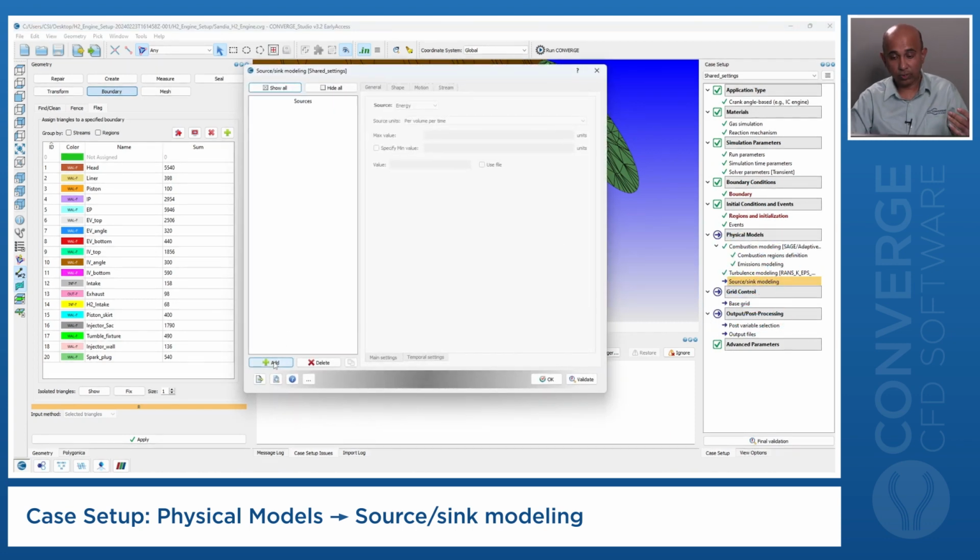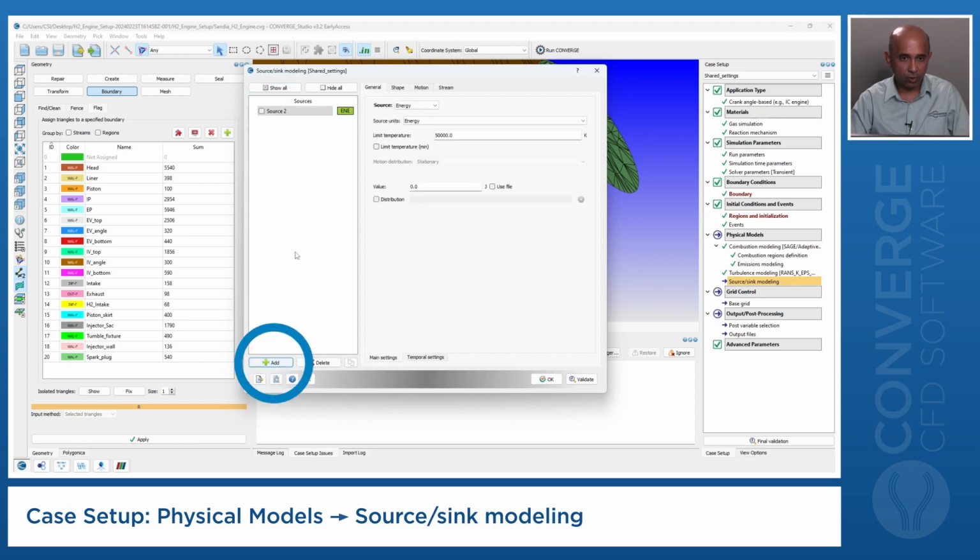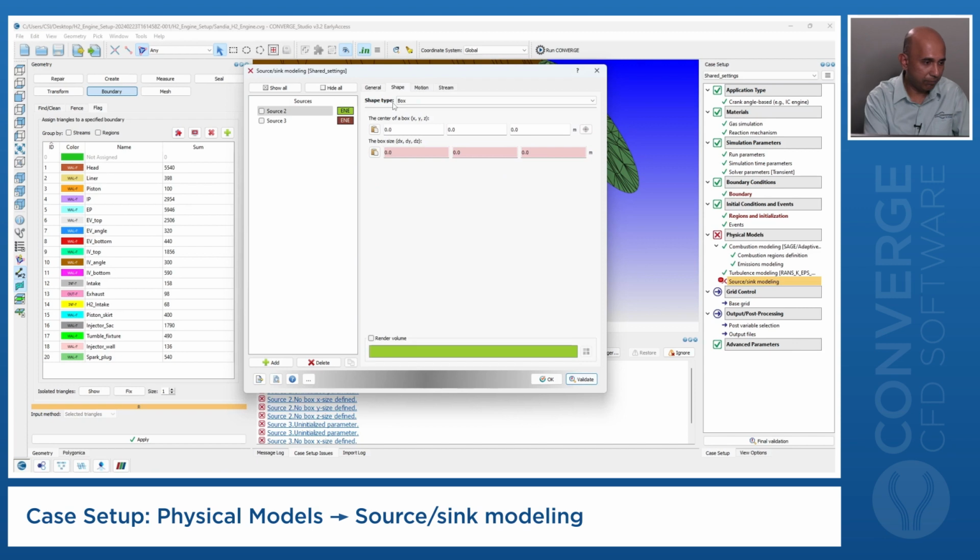Again, I would ask you to review our lecture slides on engine source modeling. I want to have two sources, one for the breakup and one for the glow and arc phase. It is going to be an energy source. Limit temperature is 50,000. The amount of energy I want is like 20 millijoules for this first one, and then the shape of this is not going to be a box, it's going to be a sphere.